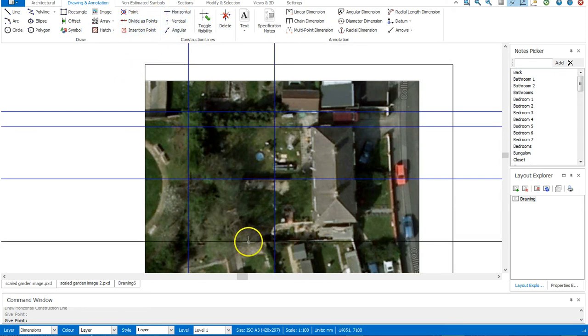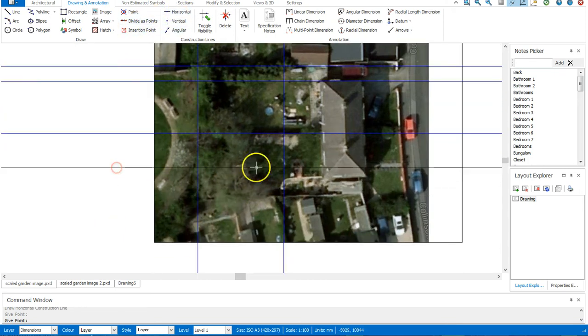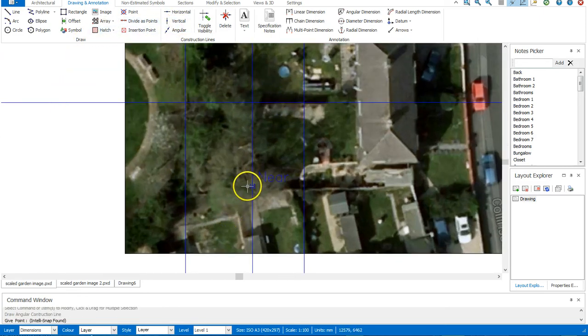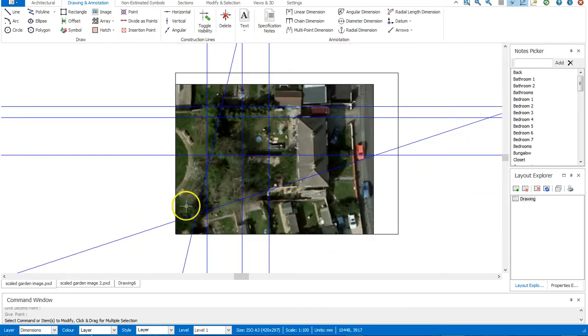Also, there are a few bits down here that may want developing as well around this corner. So I'm just going to drop one more line just there, average out because there's a bit of a curve just there, and use my angular tool to get these last sections here. So from there to there.